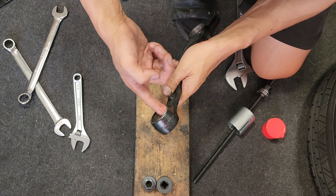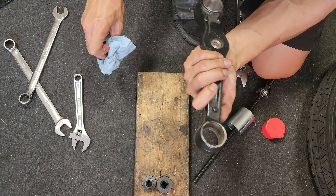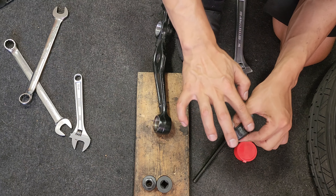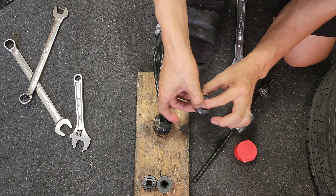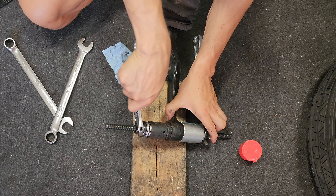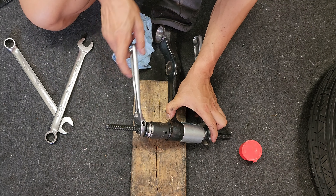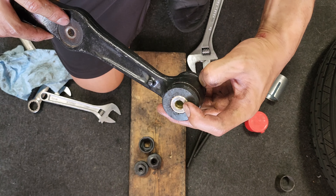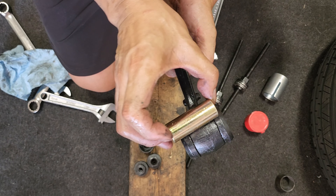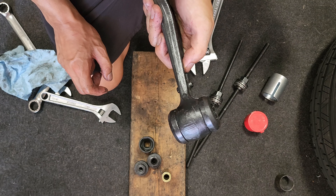From what I've heard, the reason you want to grease these up really nicely is because polyurethane bushings will tend to squeak if they're dry, so be generous with the grease — plus it makes it easier to press back in. With these press tools it's way easier to reinstall the bushings versus removing them. I learned a little trick: do both sides at the same time. I just realized I used the wrong sleeve — it's not long enough. This is the correct one — see, it goes the full length. That's Wilo working on cars!